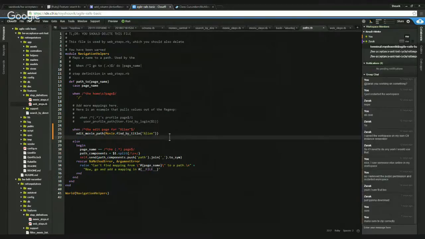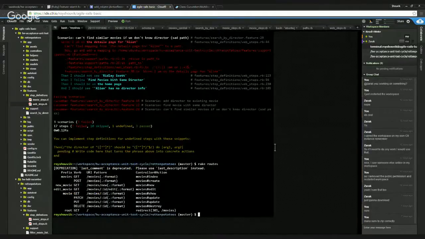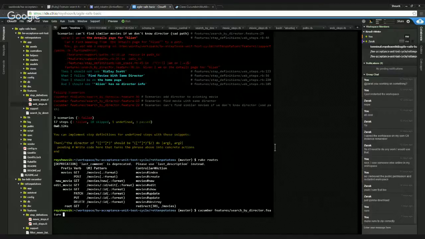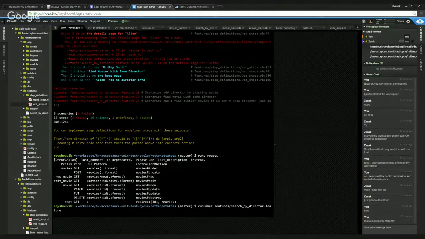Right now the first failing step should pass, and we need to remove the hard coding.